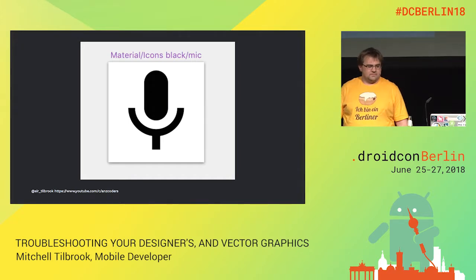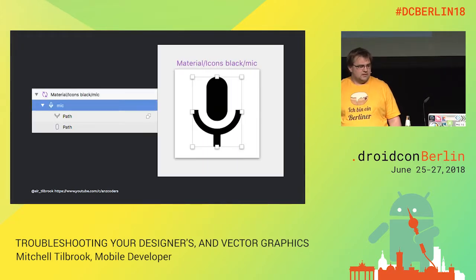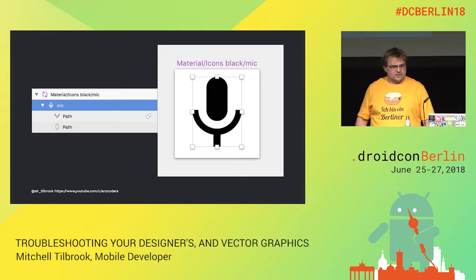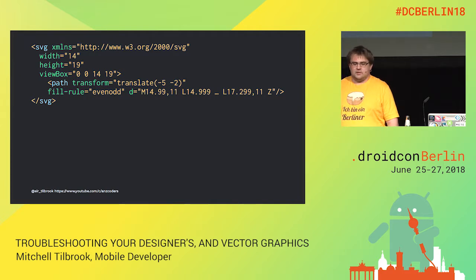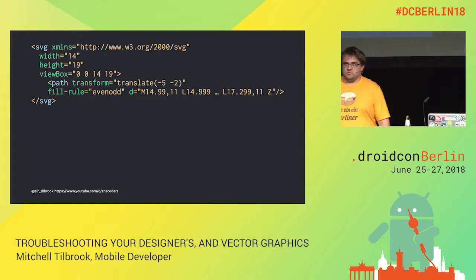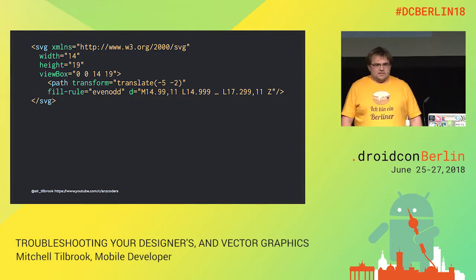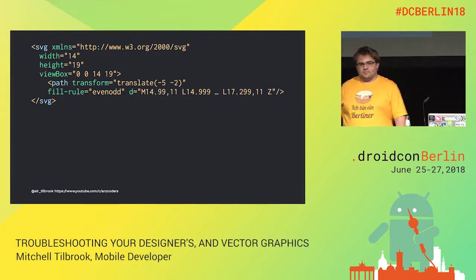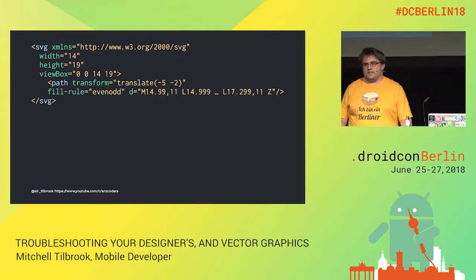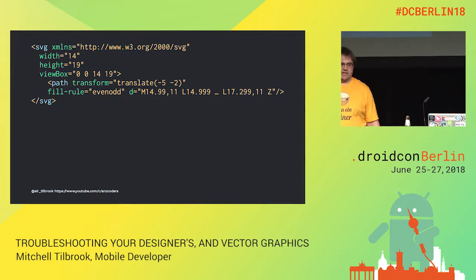So this looks all right, not too bad, but there are a few things that we should probably look at. The first thing is that the width and the height is not square. The ratio here is actually 28 to 38. This is a pretty normal ratio compared to some of the exports I've seen — I've seen numbers where it's been like in the 30,000 to 20,000 something ratio. The next thing is we have this translate here, which is going to offset our x position by negative 5 and our y position by negative 2.